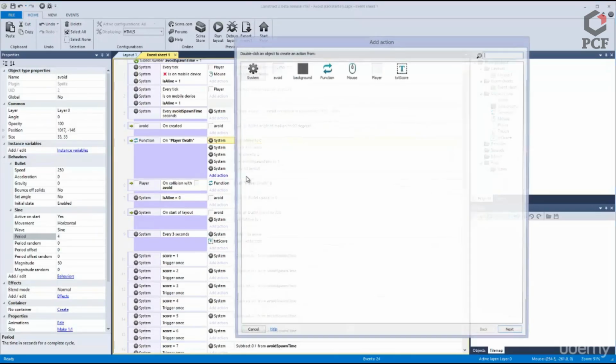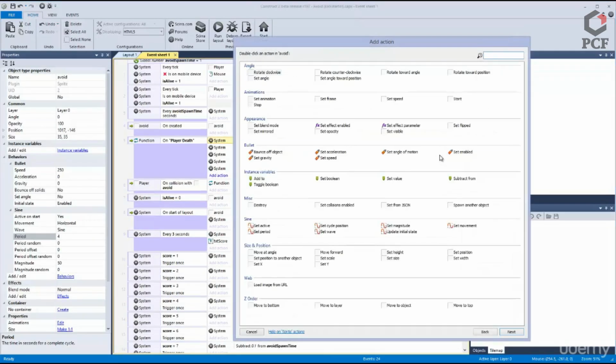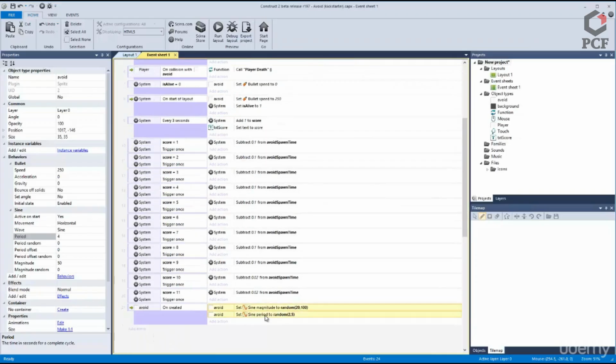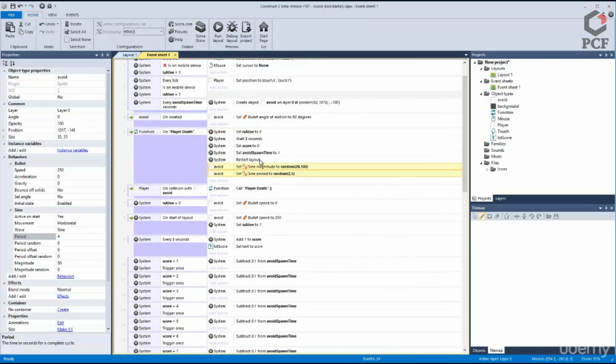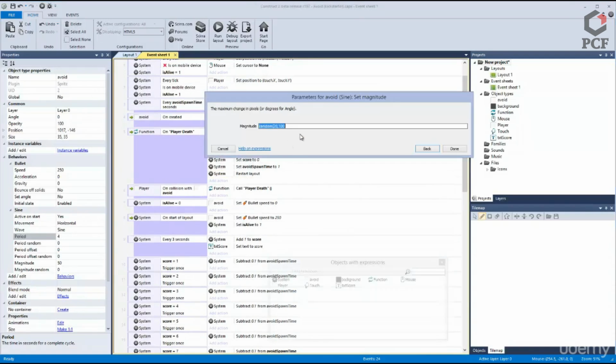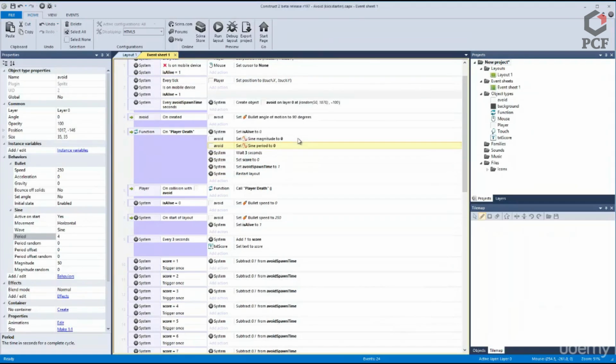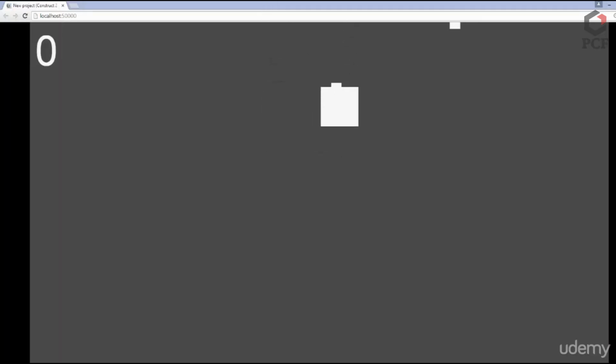Disabled, we want the sine, so Avoid, and there isn't really a way to change it here. So what we have to do is change the period and the magnitude to 0. There's an easy way to do that. We'll just copy this here, paste it up just like that, and set it to 0, and then set the other to 0 as well. Let's run that again, and there we go. We stopped it, and you can see that it works out too.